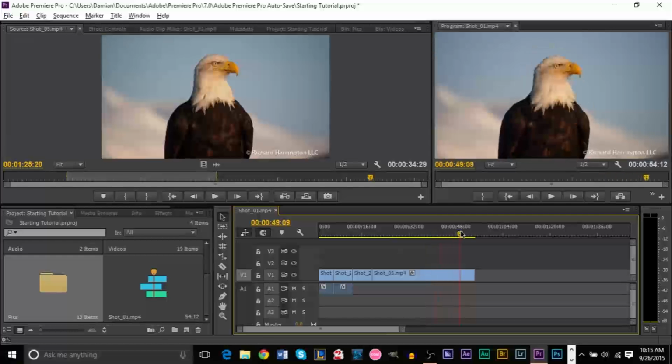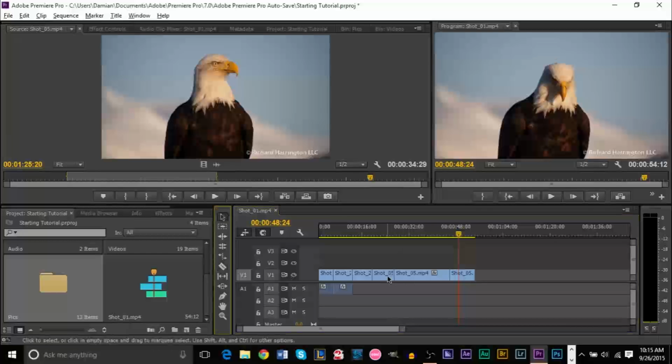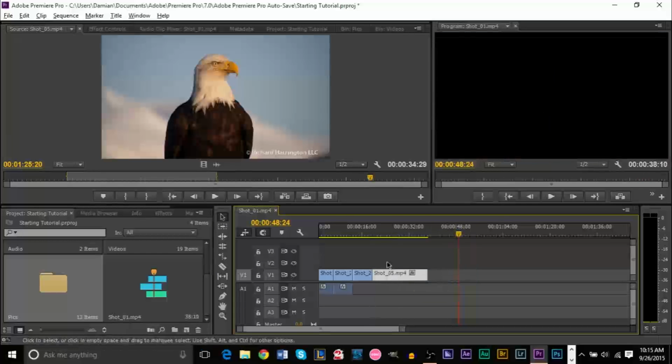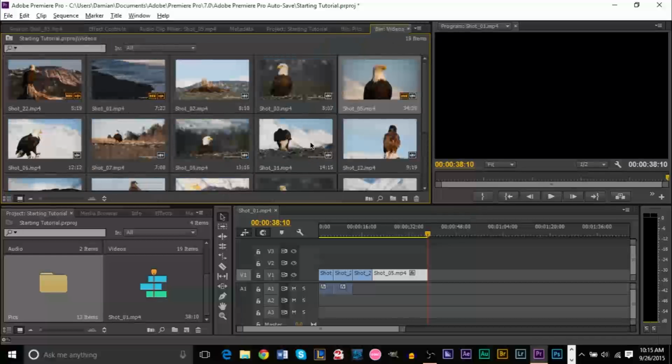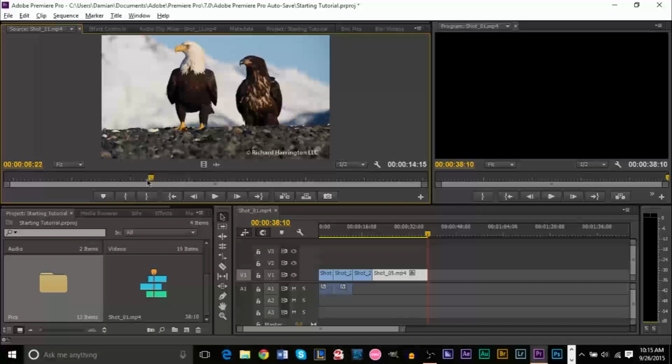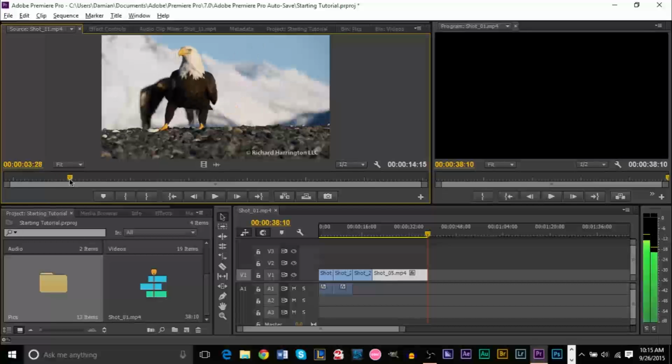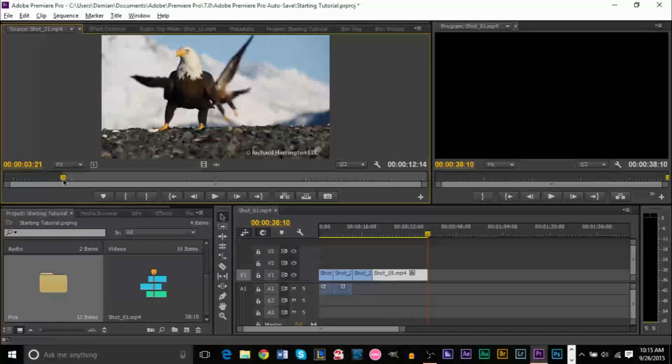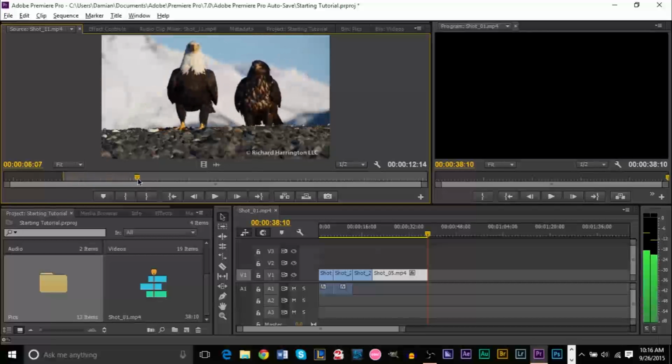And then if you see it's a little too long again, well, use your razor tool. Say we only want to have this portion right here. And we can make small edits like that and drag it over. But you'll see why this method is so good, the in and out point, because you can go back to your video folder, go to another one, and say we want to start from here and we want to end there.